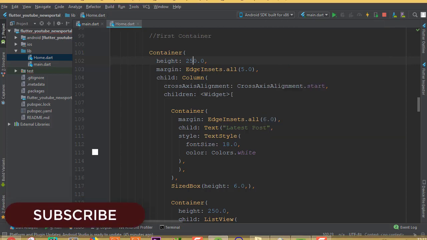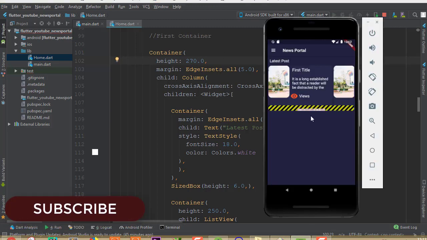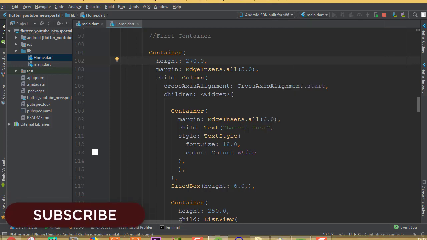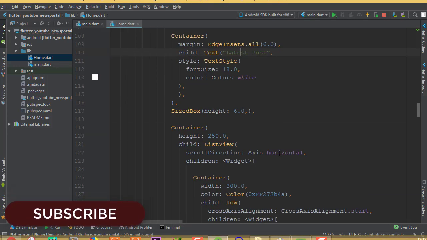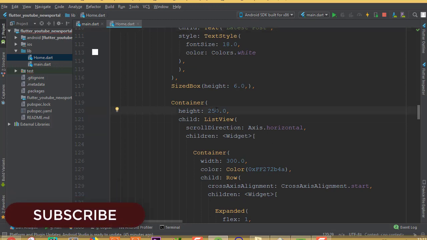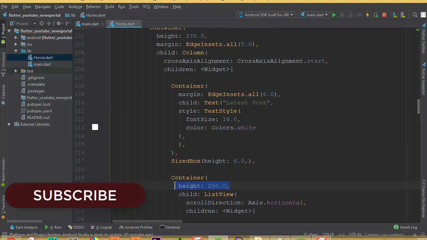Okay, we need to add a little bit more, so 270 will be good. So our height is 270 here, and in here I think we don't need to define our height.